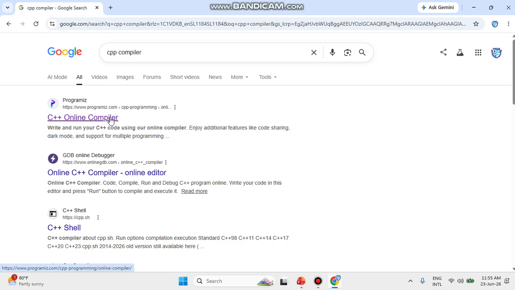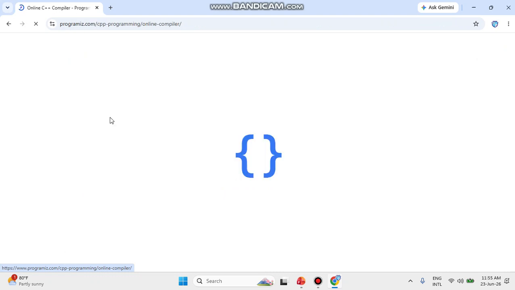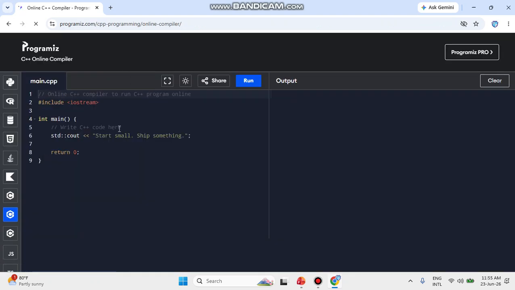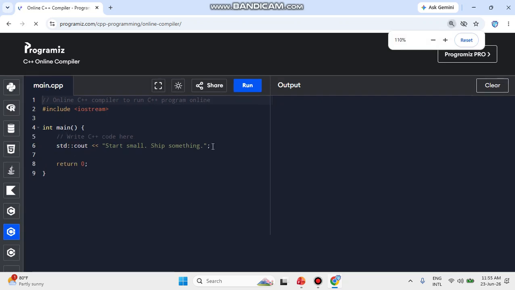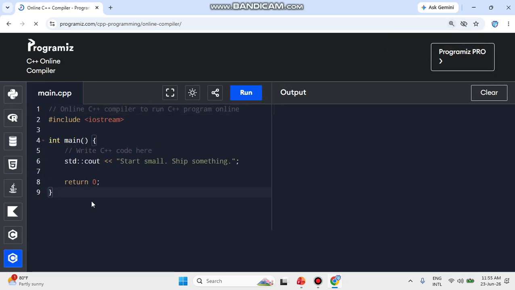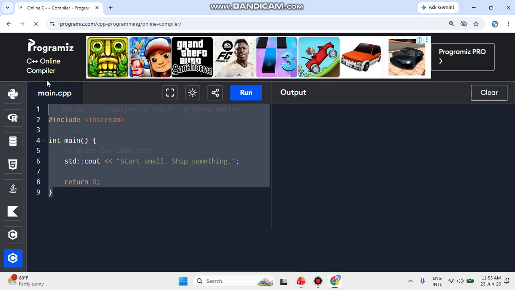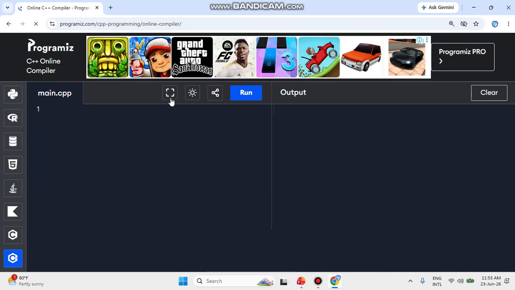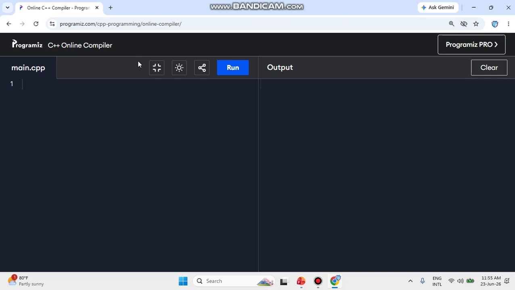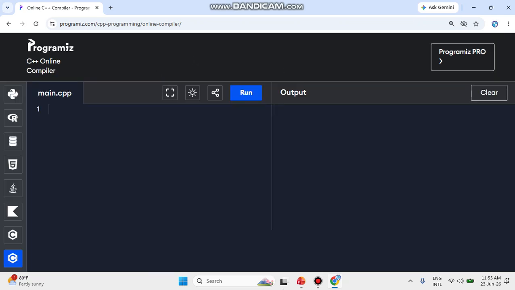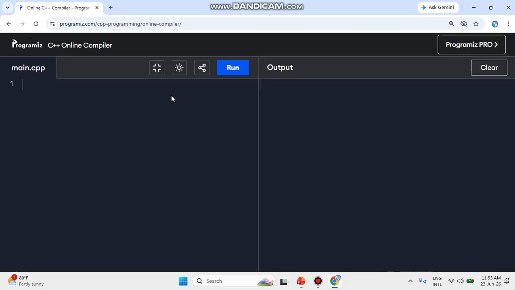So let me click over here, C++ online compiler. Now inside you can see there is predefined code. I want you, without wasting time, to remove all this code. We do not need to use this code. Now, there are a lot of ads coming in between. Basically, these websites earn money through ads, and I don't want to concentrate on ads, so I went full screen. When you go full screen, the ads will not be there.